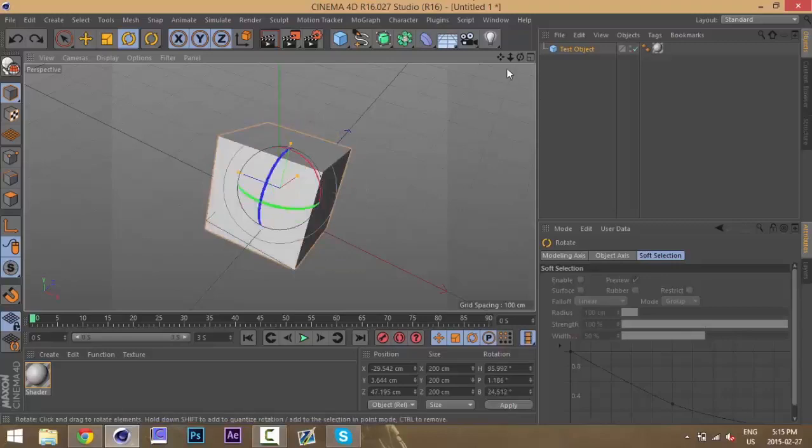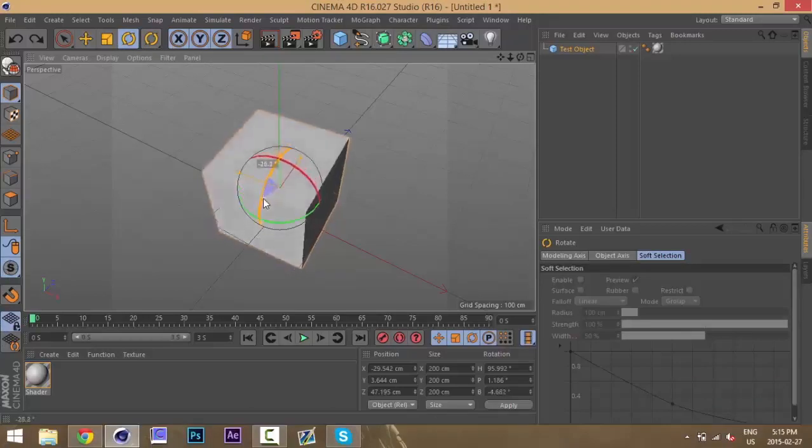Oh, and by the way, before I keep going, I know that some of you might have different versions of Cinema 4D. Mine is the R16 Studio. So some of you might see something different than what I'm seeing, but you should be able to follow along pretty well with the basics of these. Anyways, I just wanted to let you know that you might not have these two buttons right here, and this button, etc.